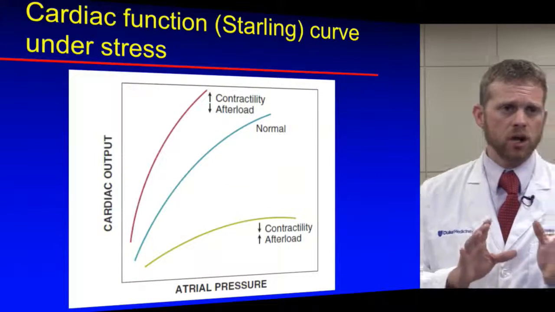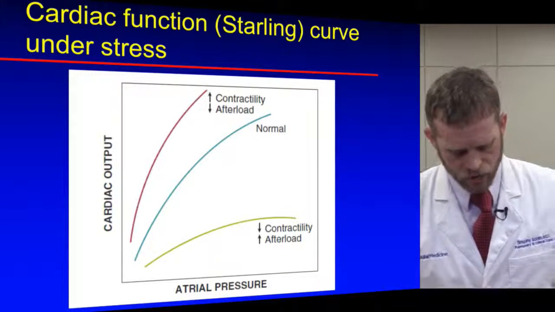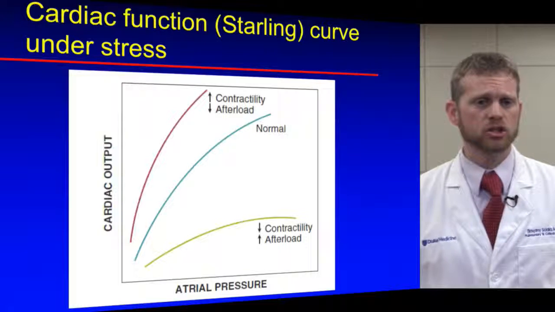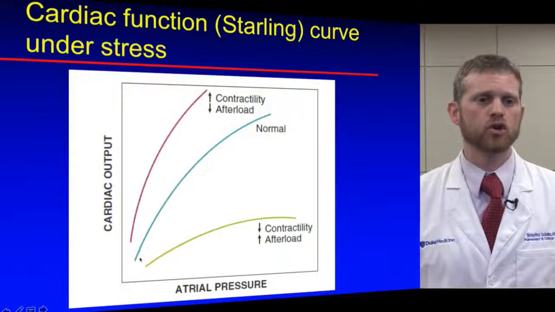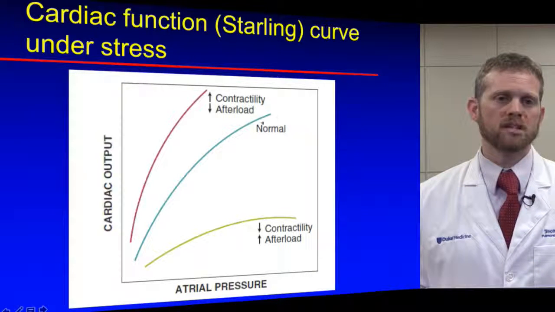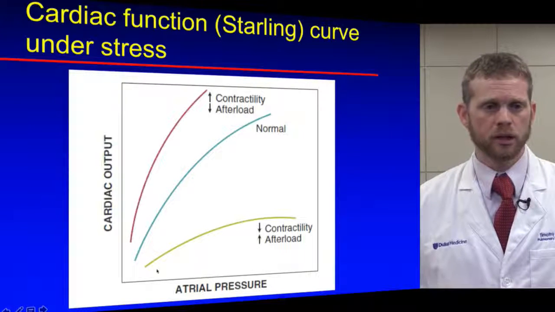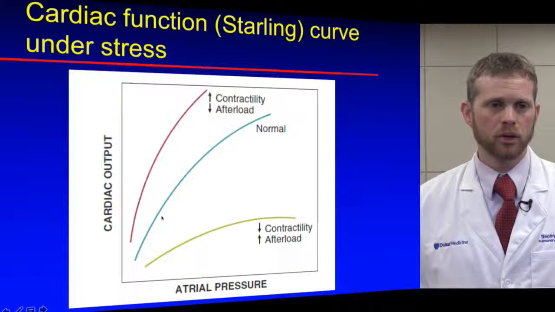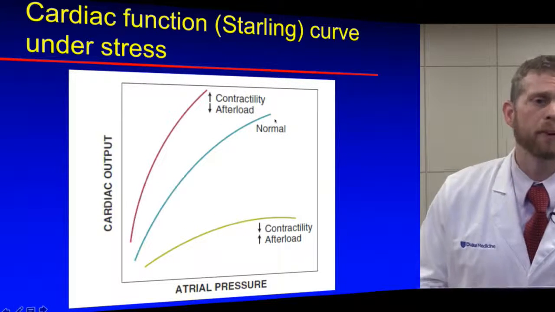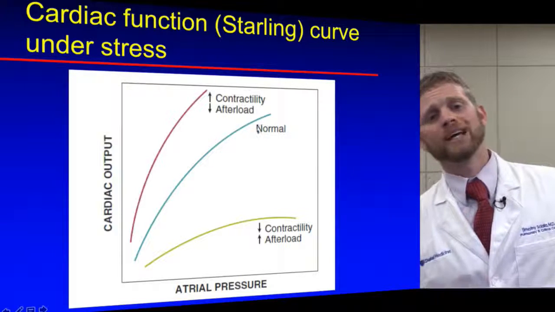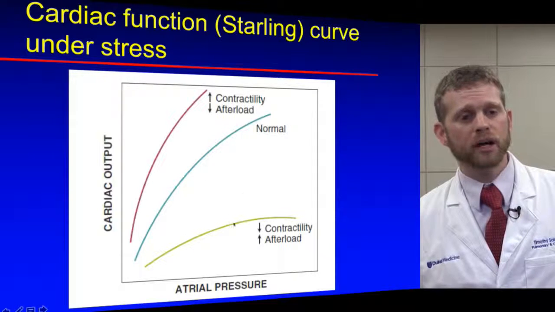So this is the cardiac function, or the Starling curve, that everyone here remembers from medical school. And just very quickly, to go over the relationship between preload, afterload, and contractility, we see the normal curve here. With increasing preload, rises in right atrial pressure here, we increase our contractility and we have an increase in our cardiac output. Now, if you increase the afterload on the heart, you will see a drop in cardiac output.